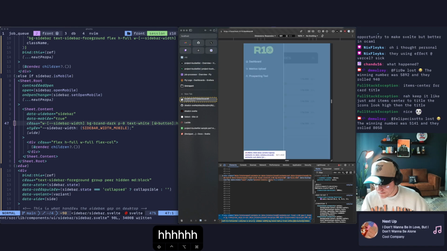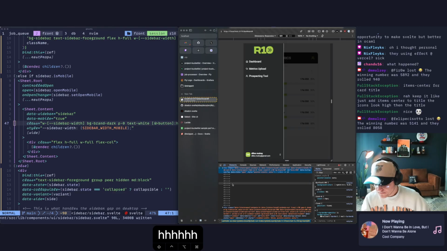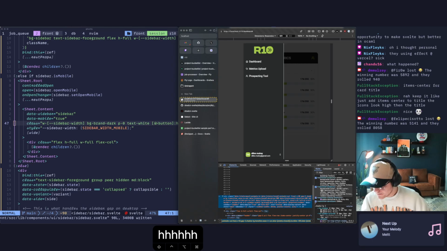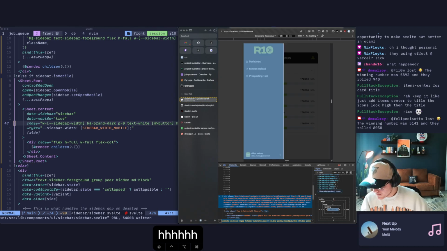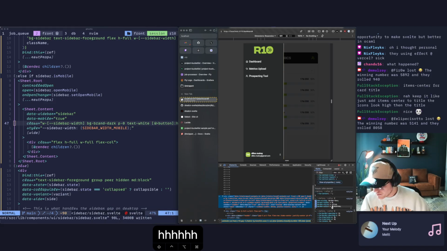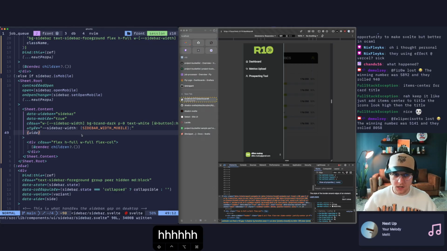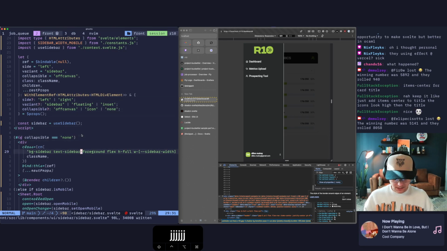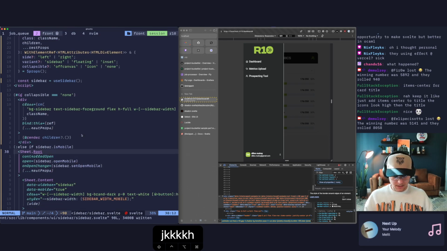I don't see it. Yeah, so it does have a border right. It has border color right there. It has to be in this hodgepodge of classes, which is going to be probably in this. And sheet primitive root. This is very good.